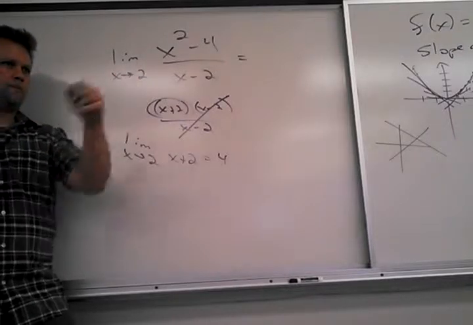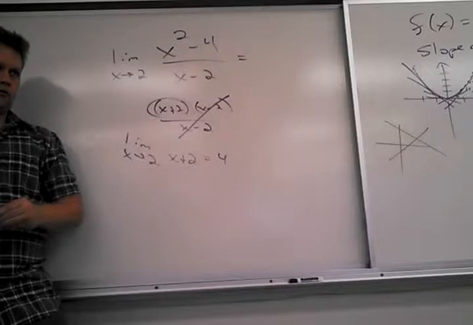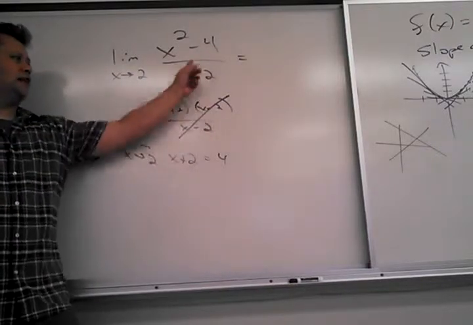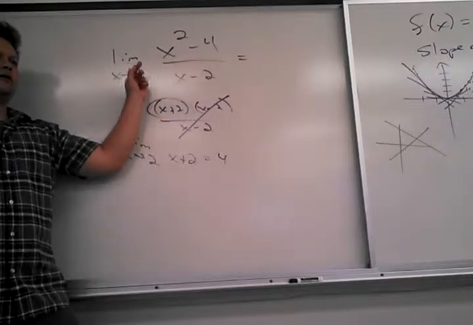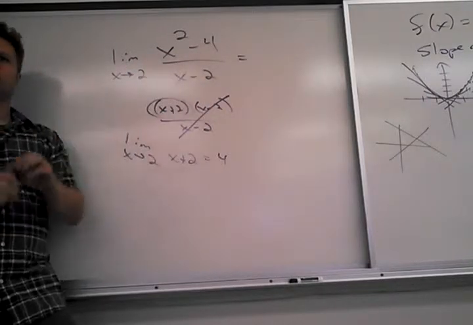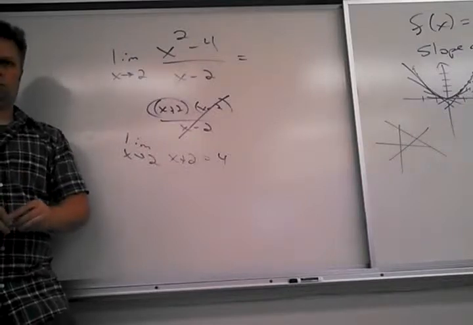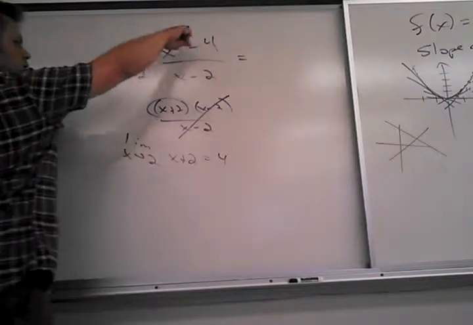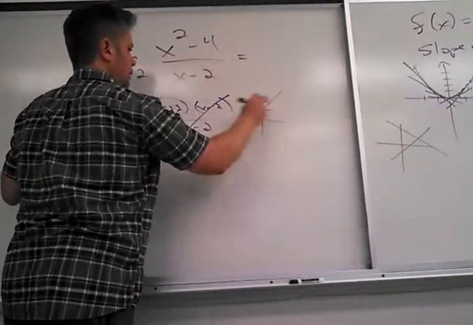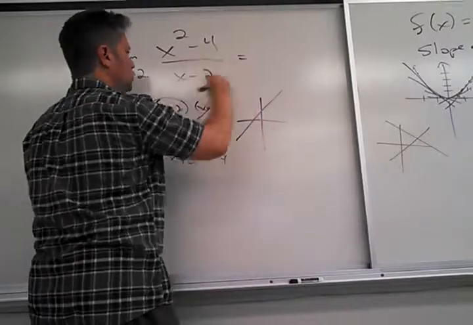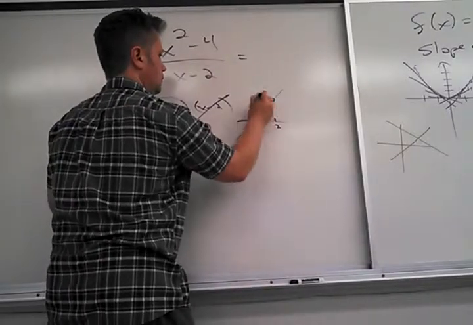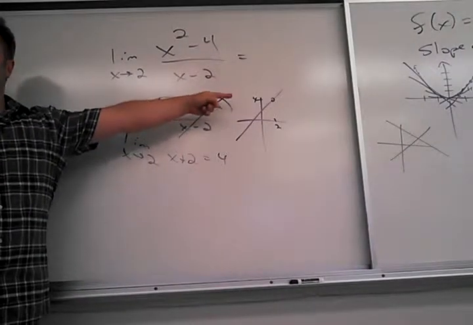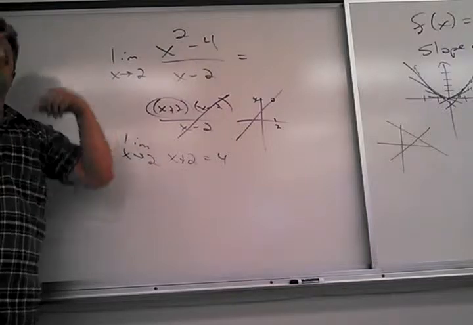Just to make sure, the limit excludes 2 from being an answer, so it opens up a hole. It excludes 2 from being an input. Okay. So any problems that anything would have had at 2, the limit doesn't allow to happen, which is really nice. Okay. So is there a hole there or no? There would be a hole in the graph, definitely. So the graph of this looks like x plus 2, except at 2, it would have a hole. Okay. So why does the limit not care about that? It's like, I'm not going to get there. Who cares?